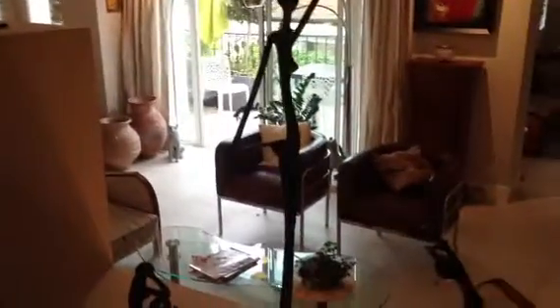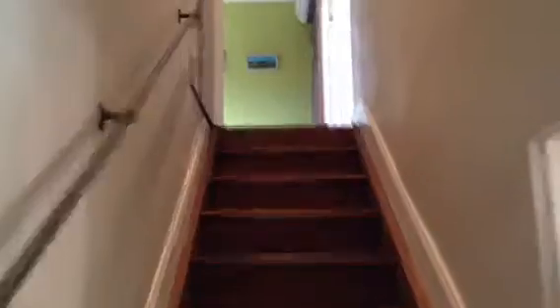We're in the entrance hall now. You'll notice the owners have made good use of the space. I'll open the blinds so you can have an idea of what is outside — that's the view we had earlier from the front door. We'll be going upstairs. Just to give you an idea of the quality of the interior of the home — beautiful hardwood. You'll notice here the window that looks out to the living room, giving great light; they've really opened up the space.